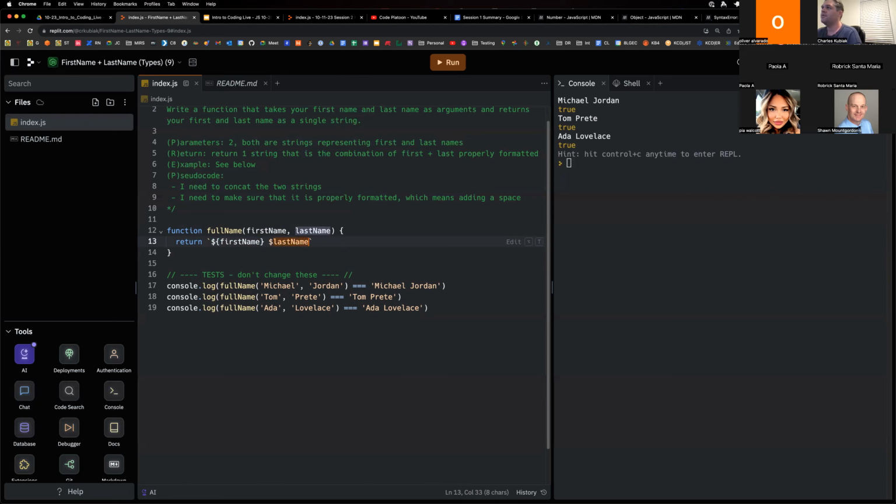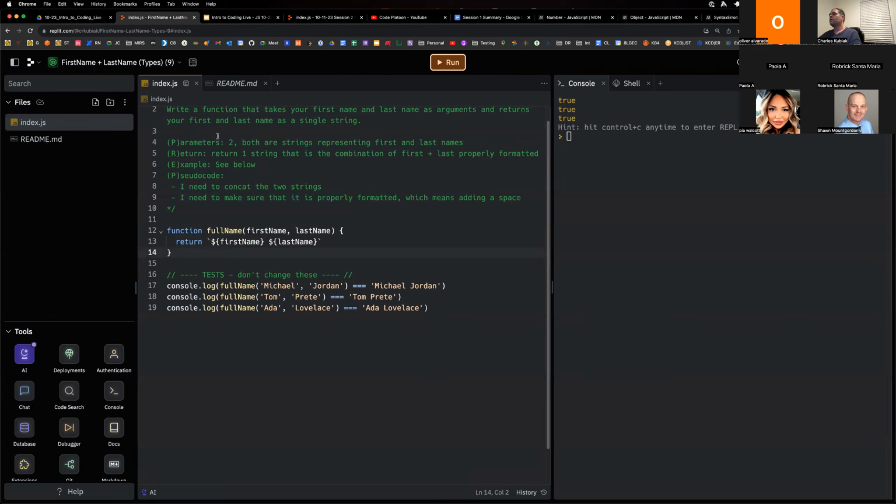By doing it this way, I can write it more like I would naturally write. And so now if I run it, I still get all my truths. I'm still getting the same thing over here. I got rid of the console.log, but I know that this is what I'm outputting because these tests are returning true.